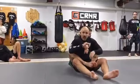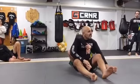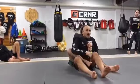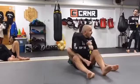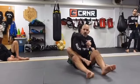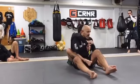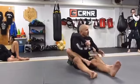Second option, I go there again. We're doing technique, guys. First day I'm learning. Take the leg out, but now, because of his hips, I'm not able to go over his leg, right? So now I can't go over his leg. So first thing I have to worry about is to make him bring back his hook.